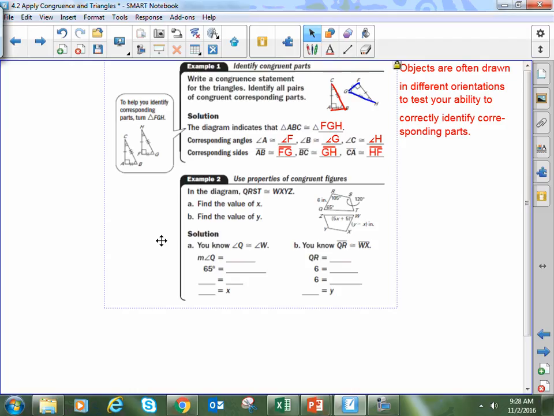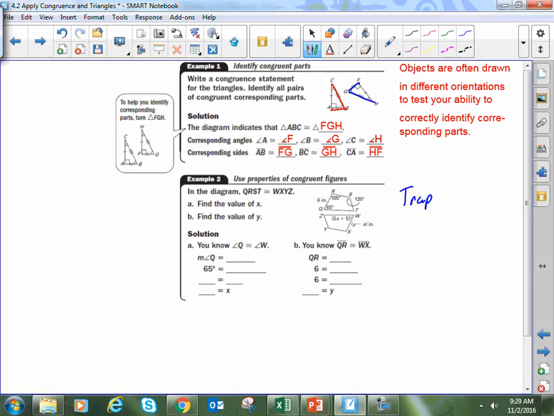Now, in the example that we see underneath, we have a quadrilateral. Now, this quadrilateral, there's nothing really unique about it. There are no special sides, like none of the four sides are really congruent. No angles are the same. No sides are parallel to each other. That type of quadrilateral has a name. It's not something that we actually see very often. It's called a trapezium.